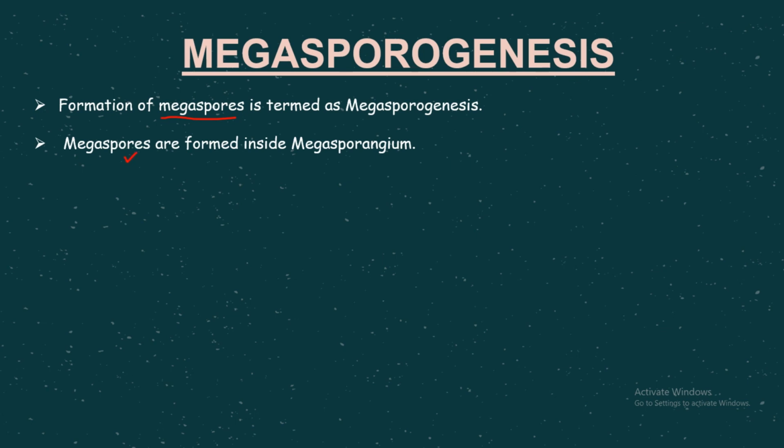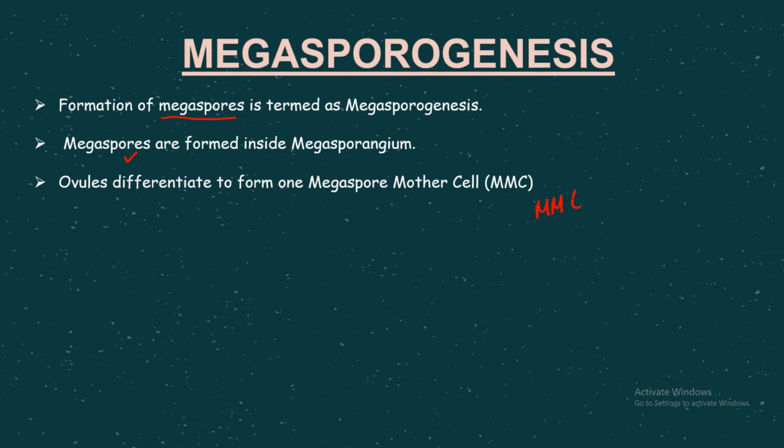Formation of megaspore. अब ये megaspore कहाँ से बनेगा? The megaspores are generally formed from the megaspore mother cell. Generally, the ploidy of the megaspore mother cell is diploid. Now this diploid megaspore mother cell is converted into megaspore. Okay, and what will be the ploidy of the megaspore? They are haploid. That means the megaspore mother cell is converted into haploid megaspore. But how is it possible? Over here, through the process of meiosis.